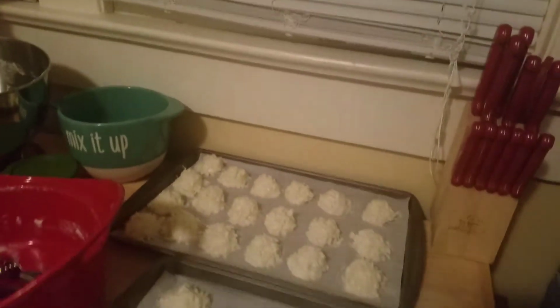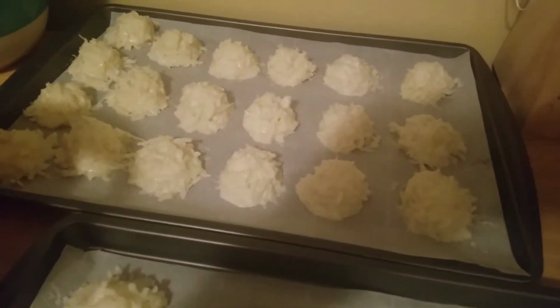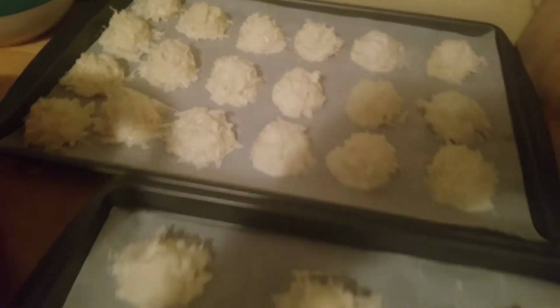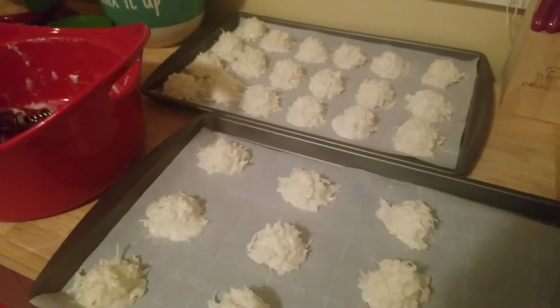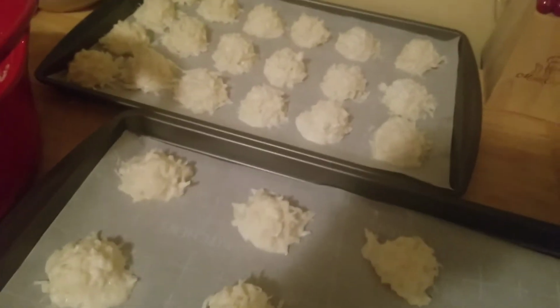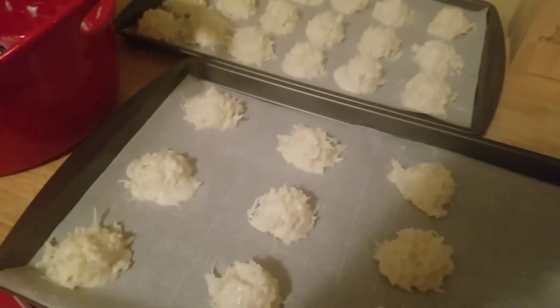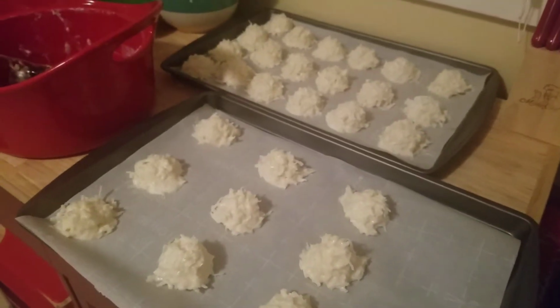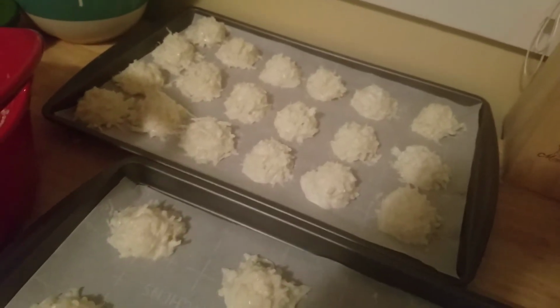And I'm probably not going to be able to show you the finished product, but it's going to look exactly like this because they're not going to grow, they're not going to spread out. As Laura Vitale, this is her recipe, she's the one who said that they don't spread out. They just kind of stay the way they are, and they just get browned up. So they just get tan. So you know what they look like if you've seen them before. And they're supposed to be crispy on the outside and chewy on the inside.